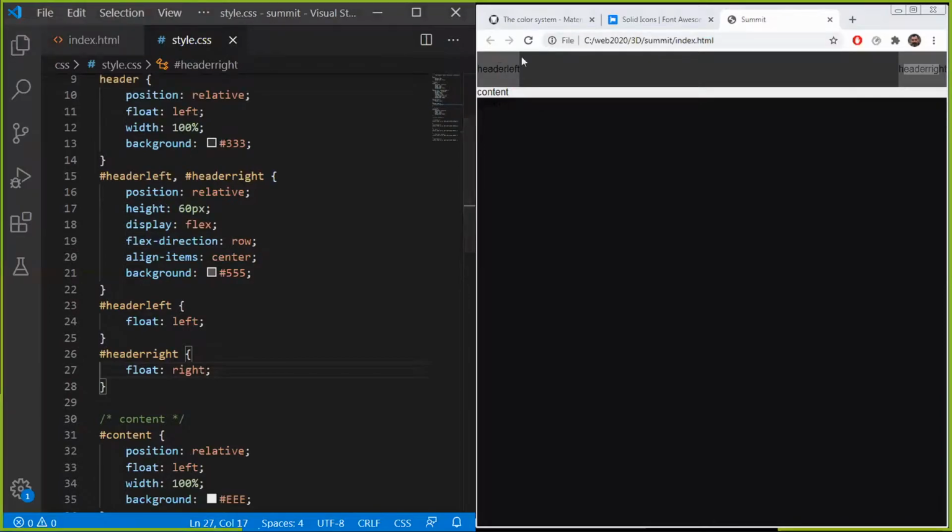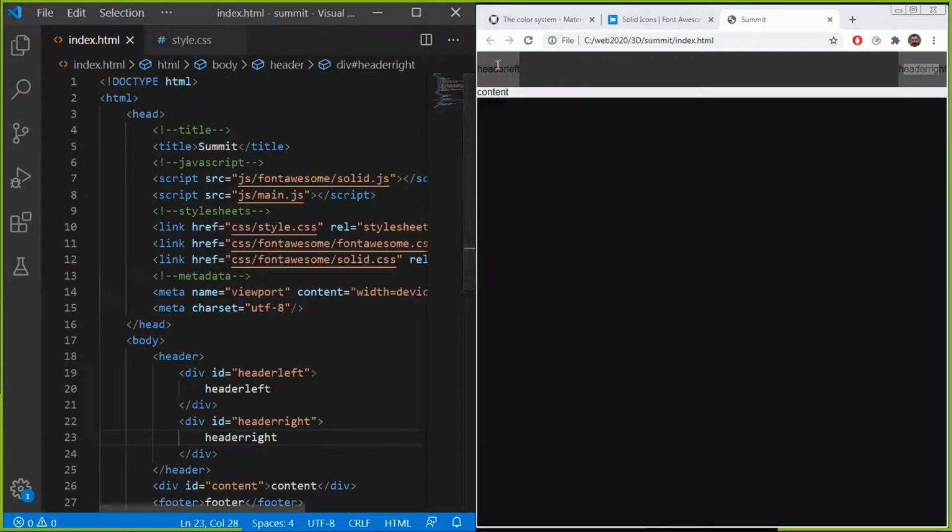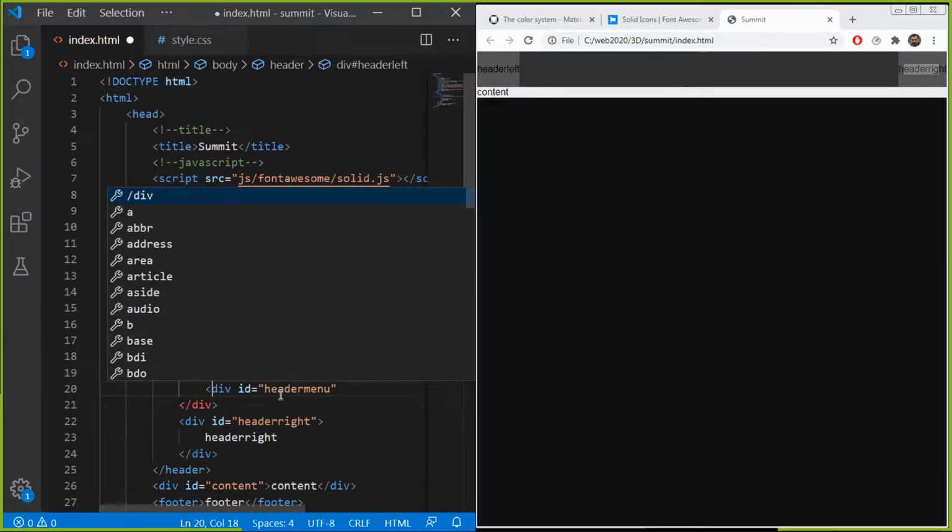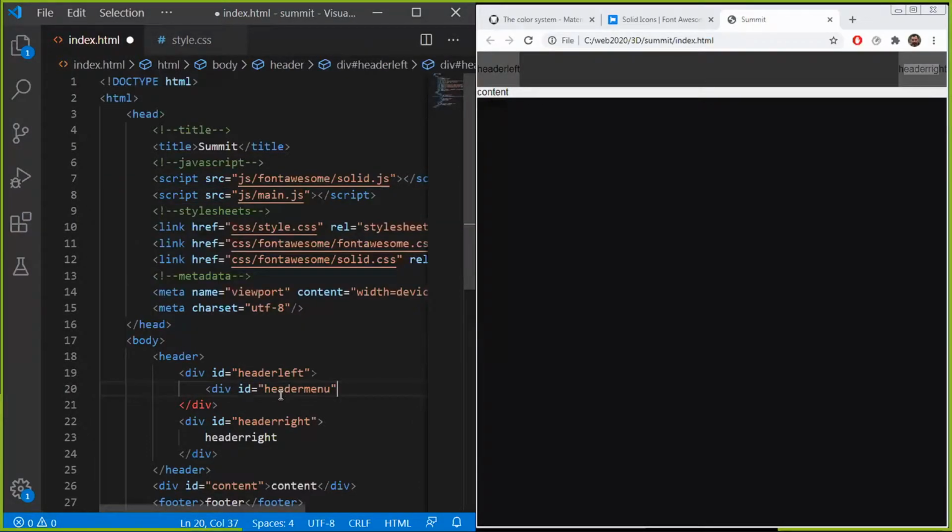Okay. So now we're gonna work a little bit on header left. And we're gonna have two elements, one for the menu and one for the logo. So we're gonna have div ID header logo. I'm sorry, header menu. I'm not gonna put the whole word, just this to symbolize the menu.